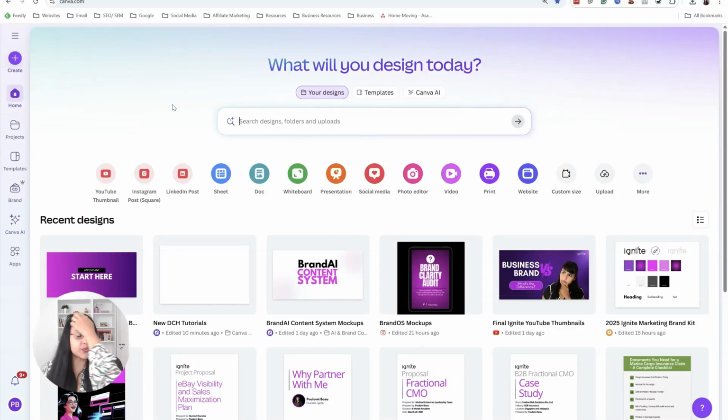Hi everyone. In this video, we look at how to replace images in Canva. Now, you can replace images in a lot of different ways, depending on what image you exactly want to replace. But we will look at two types.